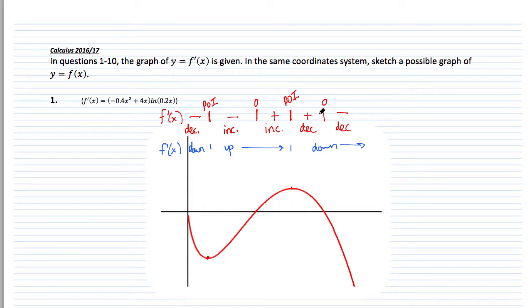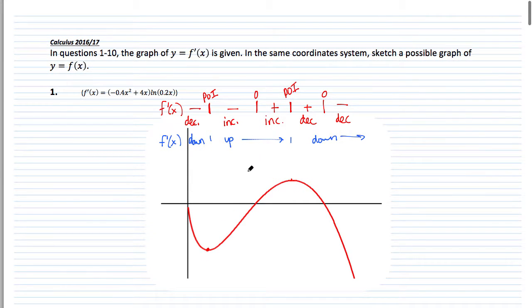So when I go to graph this, I am going to first start by saying, all right, when f prime is 0, that is when my function is horizontal. So at those 2 points, I'm going to have 2 tangent lines that are horizontal. So let's just kind of start somewhere near the origin and just go from there. So first off, my function is decreasing, and it is concave down.